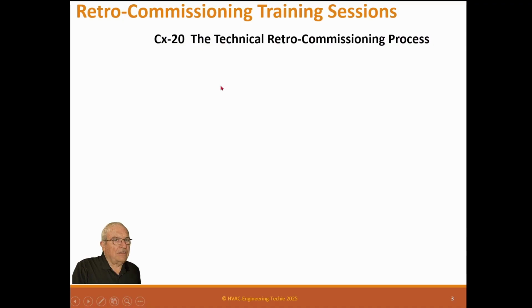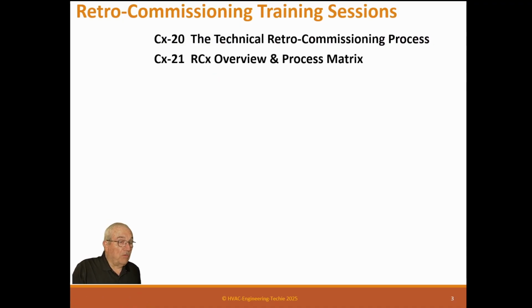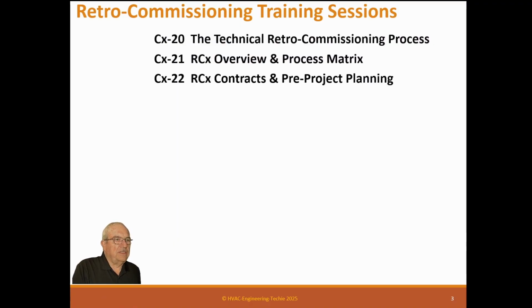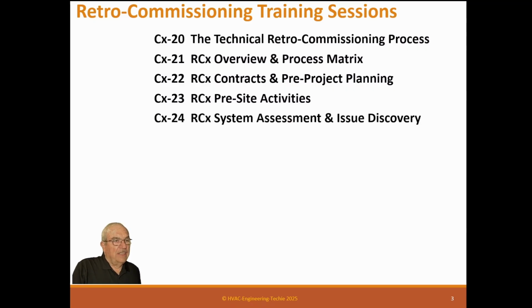Cx-20 is the technical retrocommissioning process. 21 is the retrocommissioning overview of the matrix, which is similar, but it's a different format. Cx-22 is the RCX contracts and pre-project planning. 23 is pre-site activities. 24 is system assessment and issue discovery, an important one. 25, which is this one, is RCX testing, systems testing.